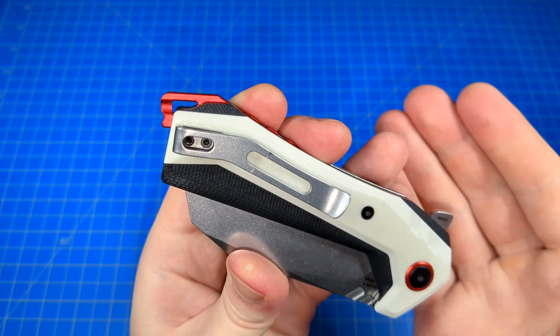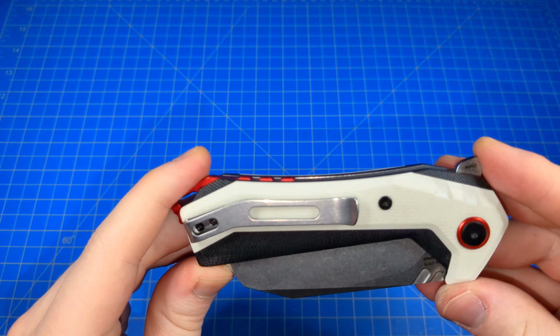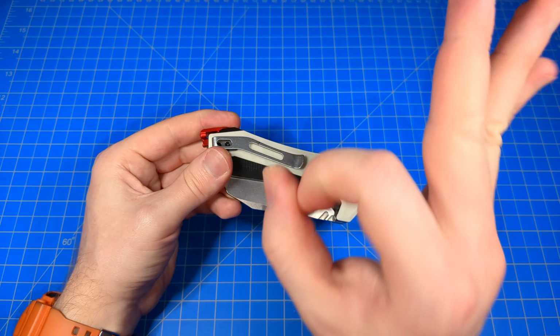It's great, but it is a little bit wide and sharp on those corners there. It may scratch your car, things like that. Be careful. You can take one look at a pocket clip like this and kind of know what the deal is, but it's a very cool looking, very functional pocket clip.